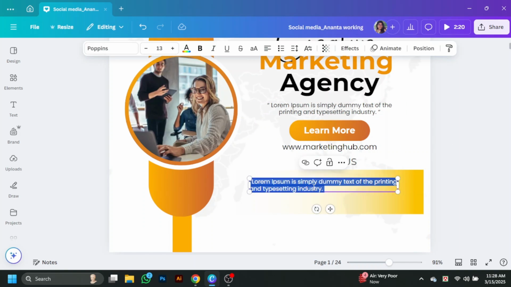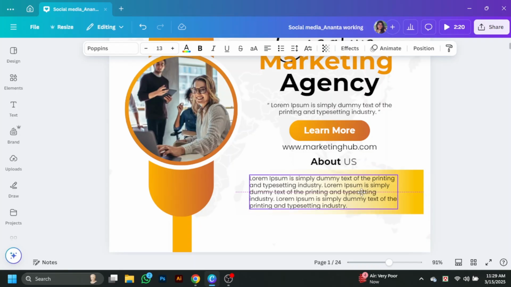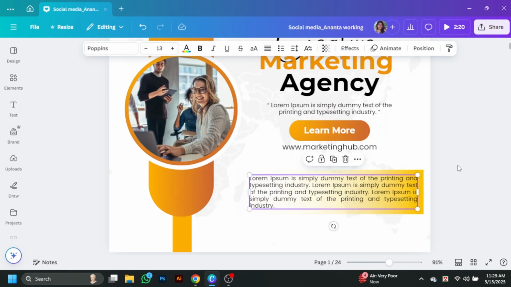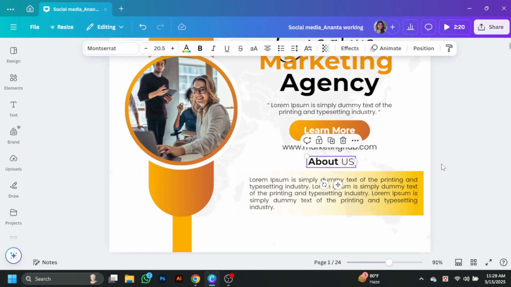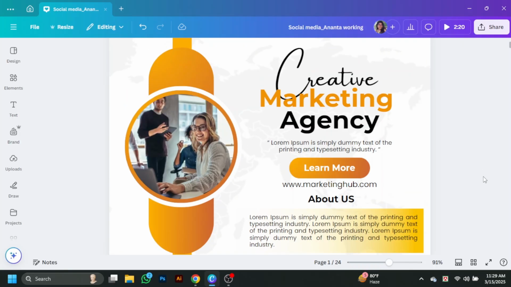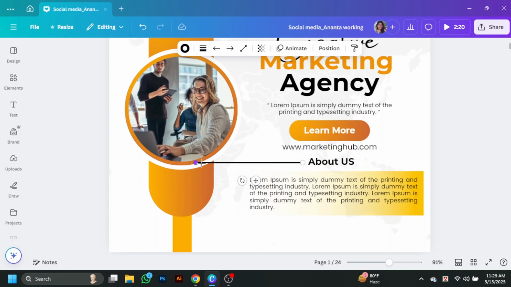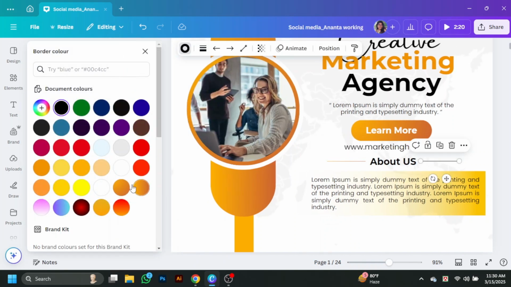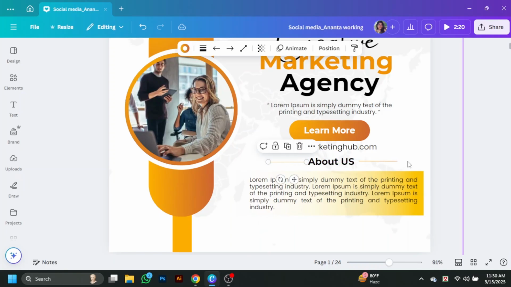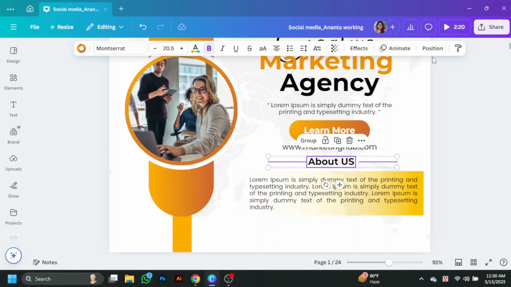Take a text box, copy the text box and paste the dummy text. From the element, let's take this line and adjust it here, both sides of the about us. Change the color to yellow. Make the line and the text in middle alignment.